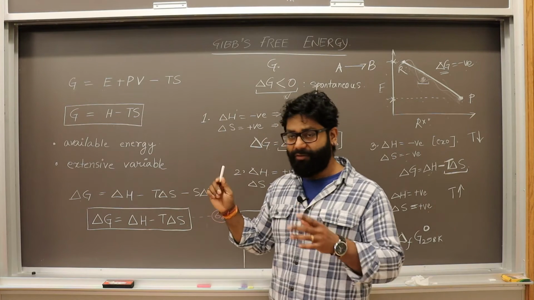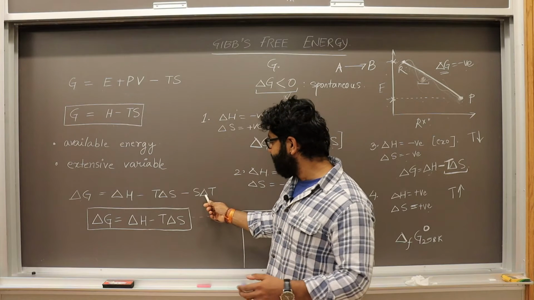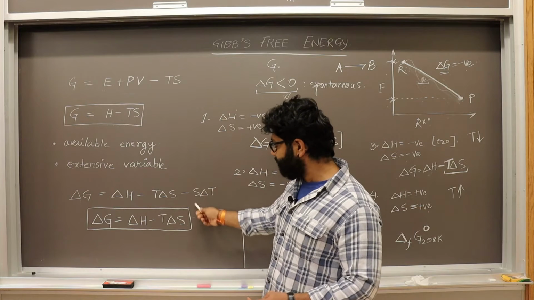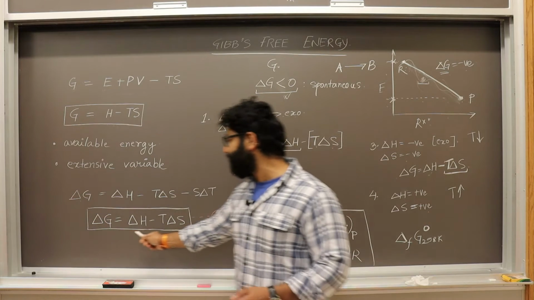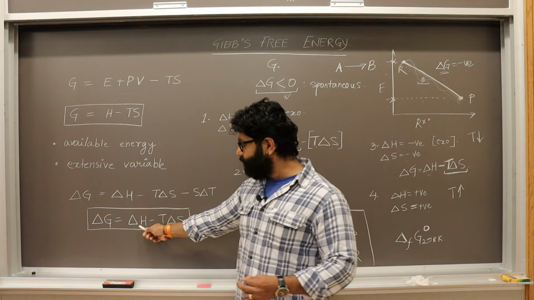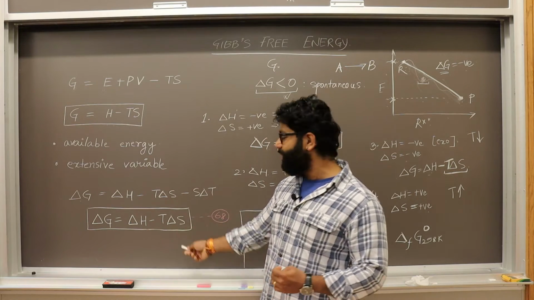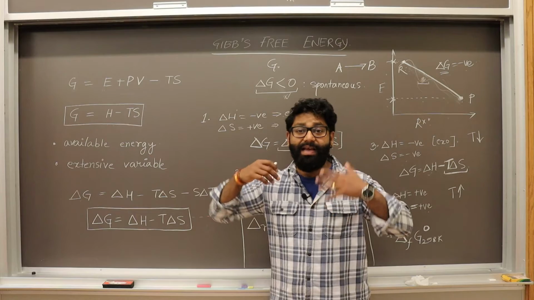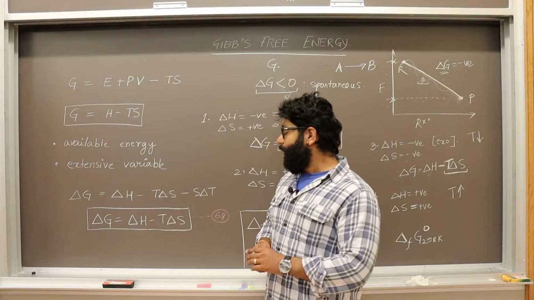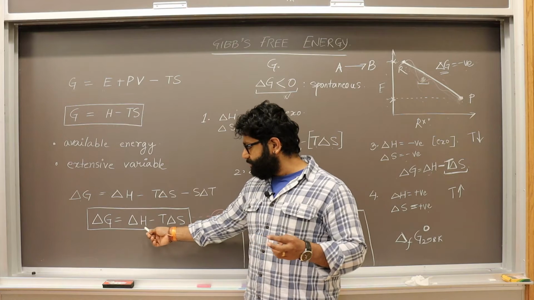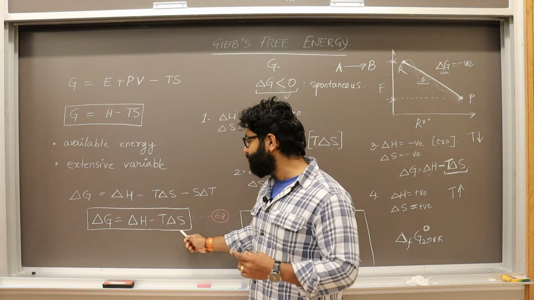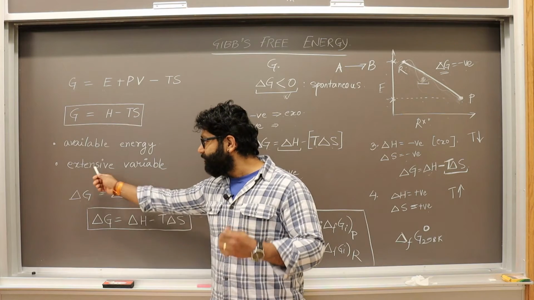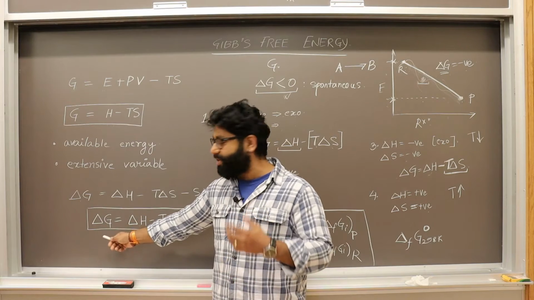Now for a reversible isothermal process, this delta T will become 0. So when this whole term becomes 0, we are left with this equation, which is delta G is equal to delta H minus T delta S. This is a very famous equation. We'll be using this for understanding chemistry in general. This is such a powerful equation because we are connecting enthalpy change and entropy change in an isothermal process, and we are trying to see how the free energy, how the available energy of the reaction is changing.